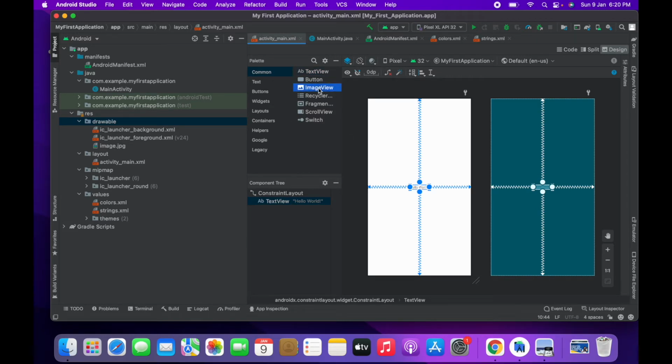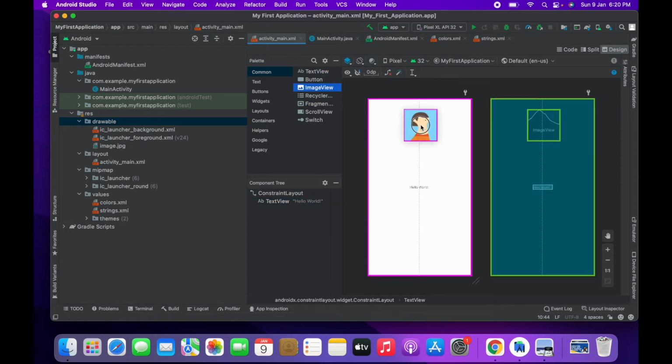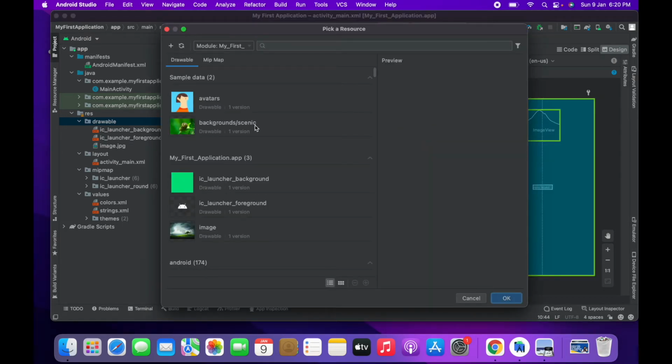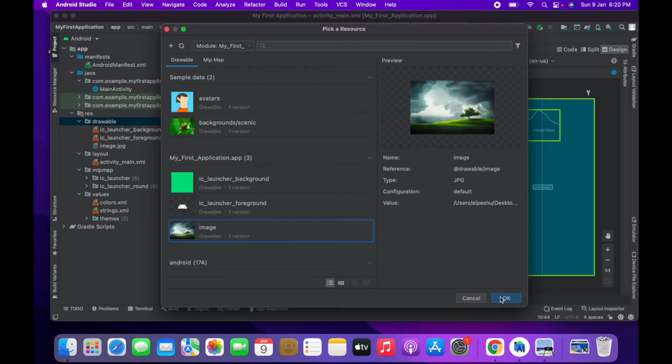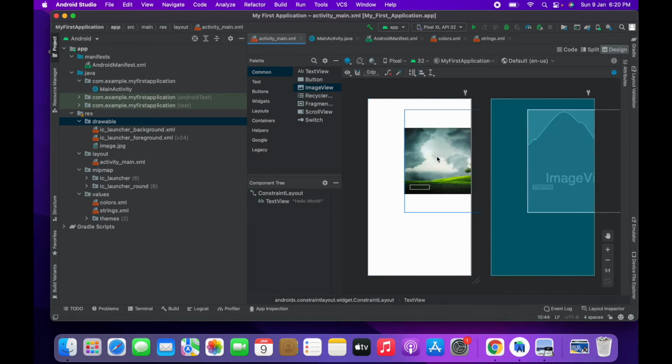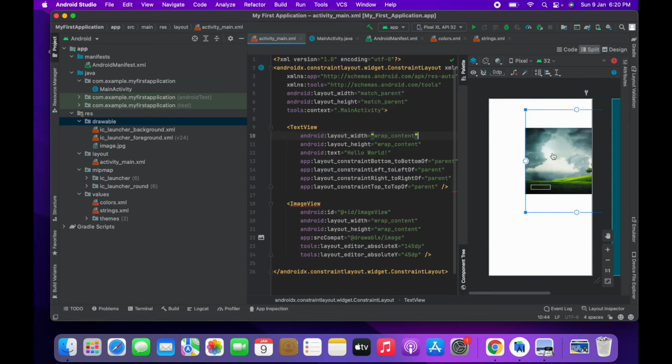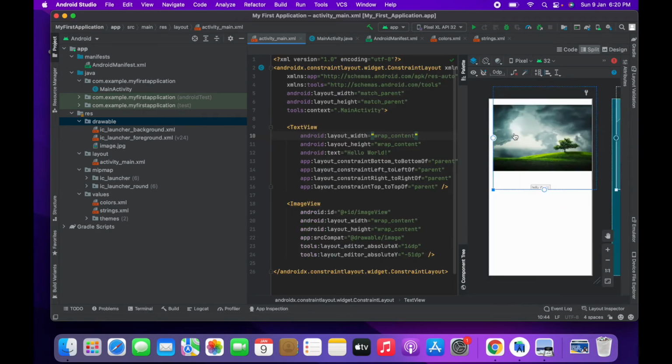We are going to select image view and drag and drop it. It is asking which image to select. I'll select one of the files from my drawable folder and click OK. Now it is populated with this image. We can drag and drop it and it will work like this.